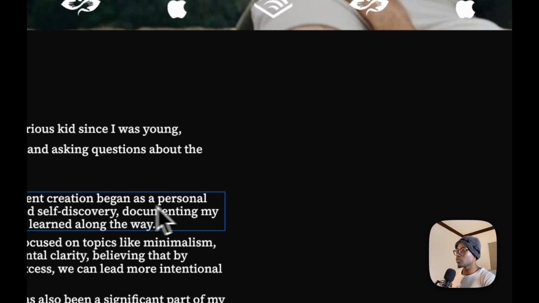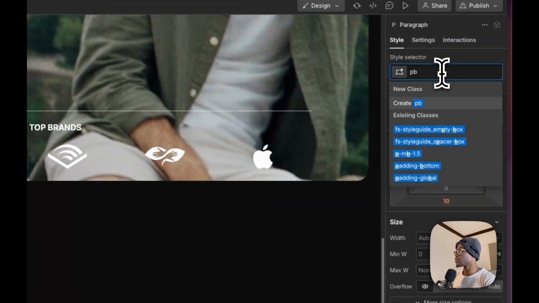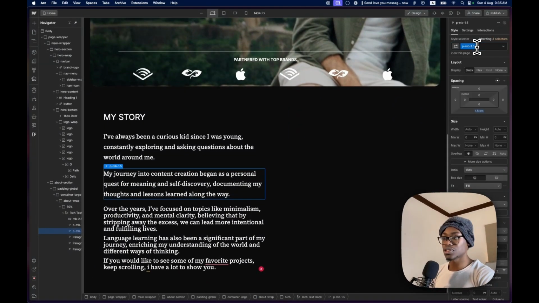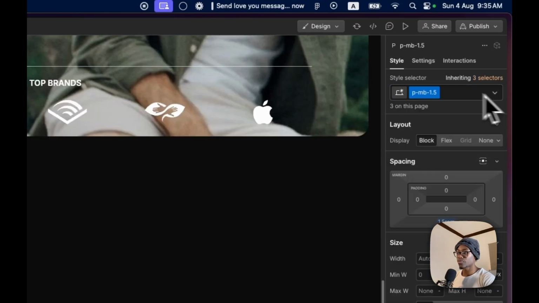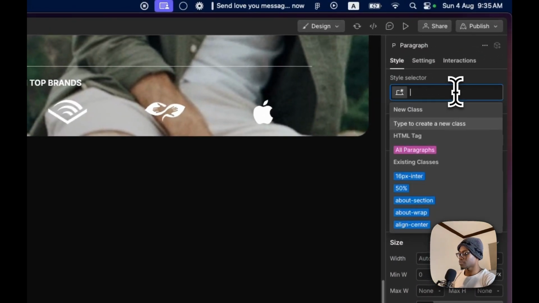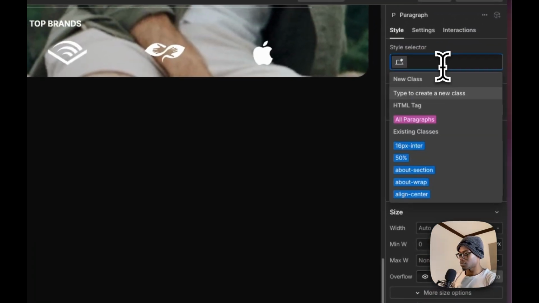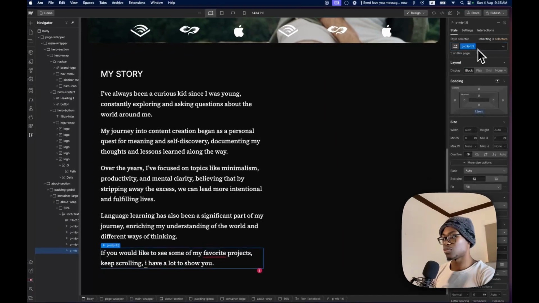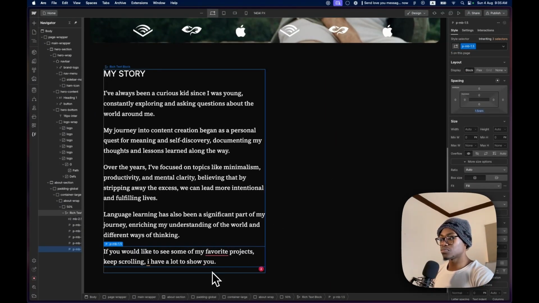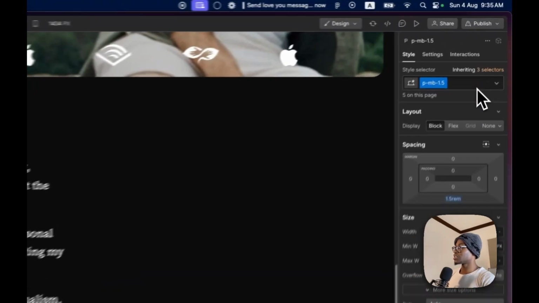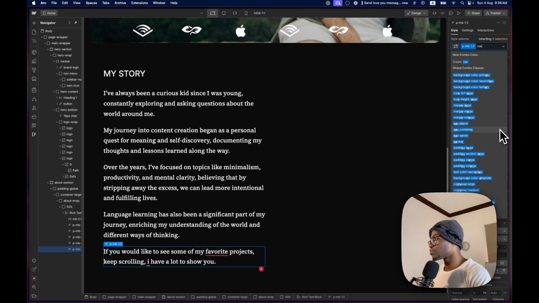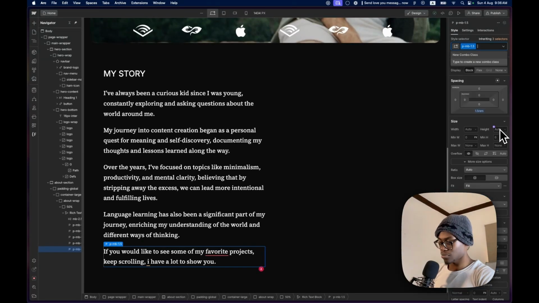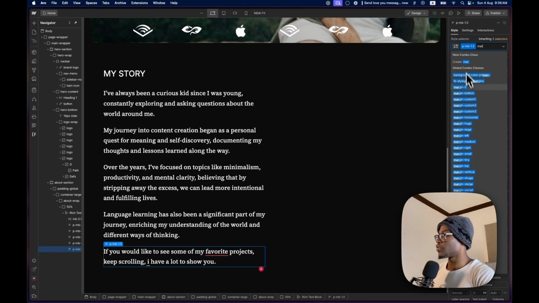Now for every one we come to, we say PB or PMB, this thing is to change the class to that. Come to this one too. PMB 105. Yeah. For this one too, change to PMB 105, and this one as well. PMB 105 now, but because this class stuff is there, we can now get another class called margin 0. I wrote n, so it's not margin 0 over here.